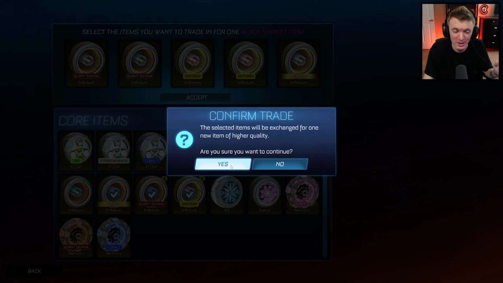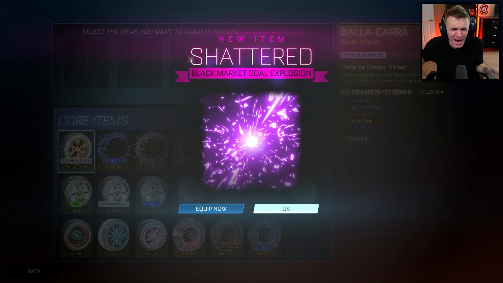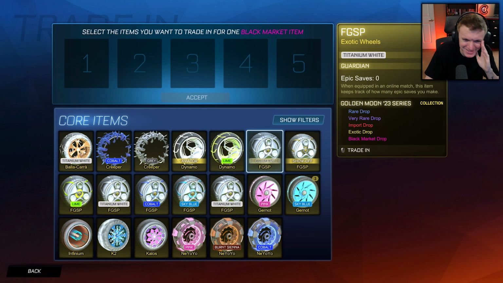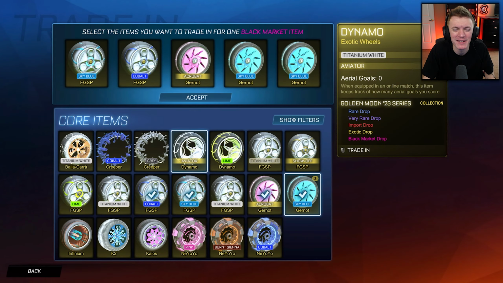But it turns around here. Watch this. It's not going to be a mainframe, but it'll be titanium white. Watch this. Oh, come on! Dude, I could have gotten a black Sub-Zero, a titanium white Sub-Zero. I could have gotten a cool painted Shattered. I'm just getting crapped on. What the heck? I spent so many credits on these, man. Oh, this is painful.